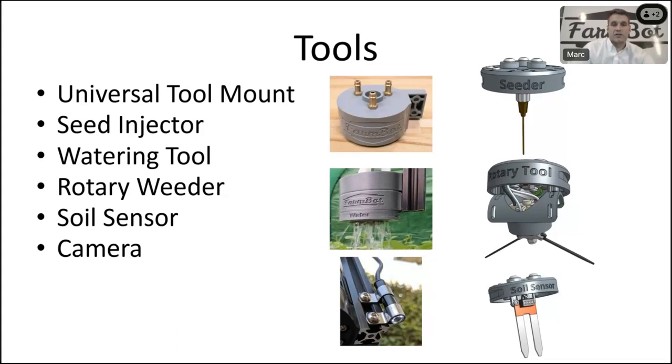Many of our new customers program the rotary tool to basically mill the top surface of their garden where there are not plants existing or plants that they want to exist existing in their garden. So basically it just makes it really difficult for anything besides authorized plants to be able to grow in their garden.